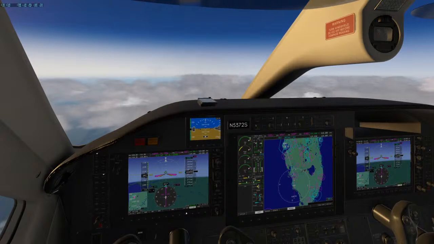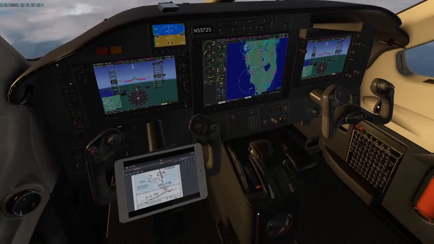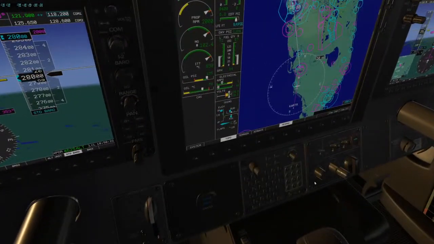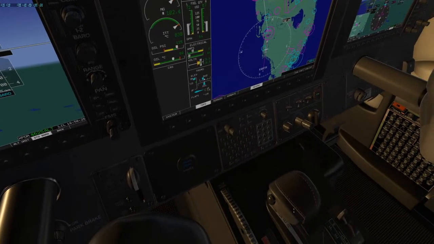So amongst other things, it's got that. But I mean, I don't know if you can see this very well, but I'll zoom in here so you can see how good the graphics are, like on that knob and on this handle.